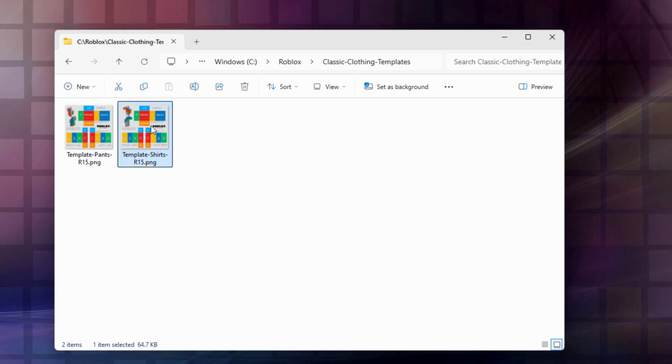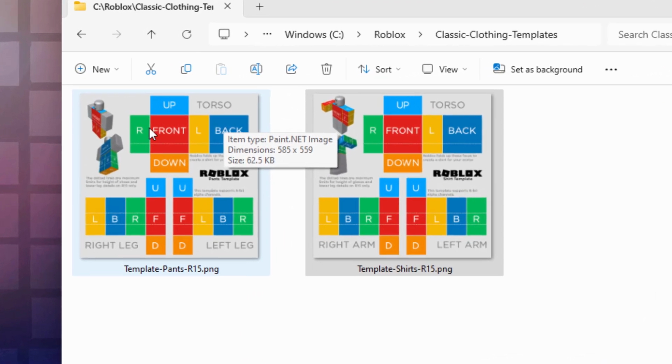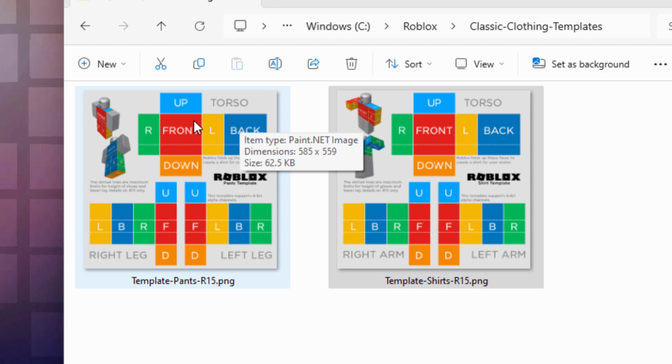Now, the shirt is just the shirt and the sleeves. Let's change our view here. There we go. So this is the shirt and has sleeves, and then on the pants, it looks exactly the same. But the bottom down here, these are the legs of the pants. And then the top part here is a sleeveless shirt if you want to use it. You don't have to, but you can use it or not if you want to. We'll be using that in our build. And the bottom part down here, we'll look at this more carefully. This is where the boots are.